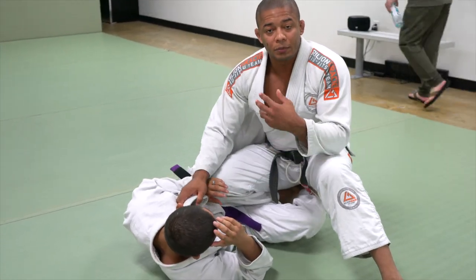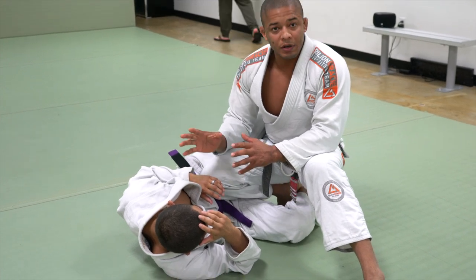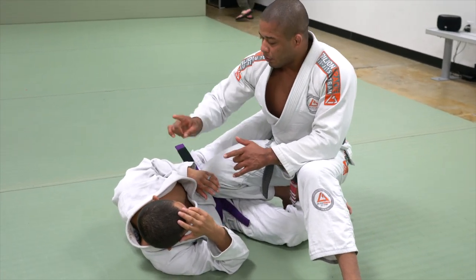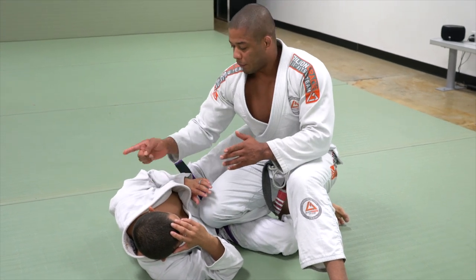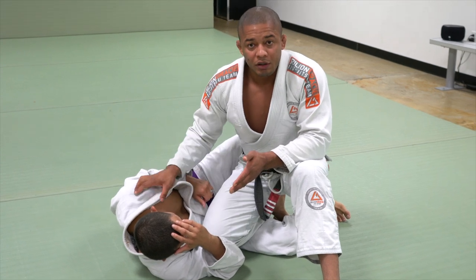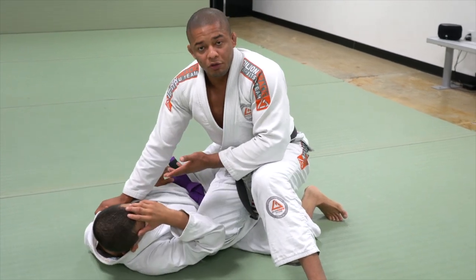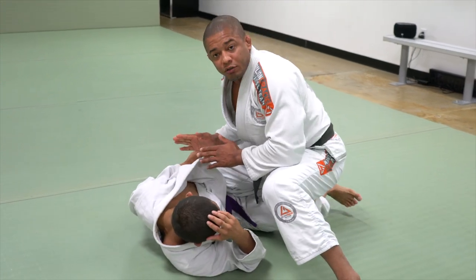We need to — if I want to prevent that — I need to keep the half guard and side control constant, always facing toward the opponent's opposite shoulder. If I need to be facing toward his opposite shoulder, it doesn't make sense for me to keep my knee facing down. In this case, I'm going to be facing toward his hip.